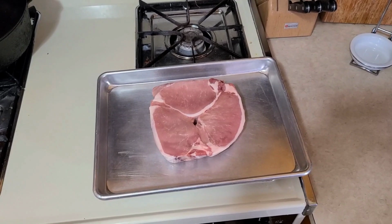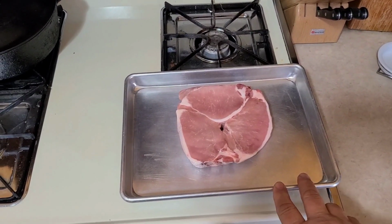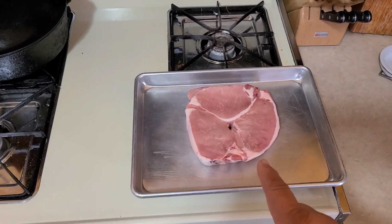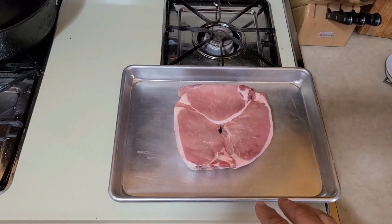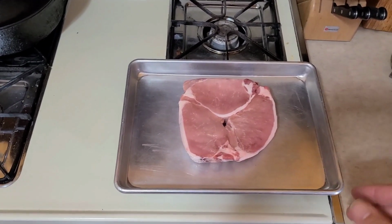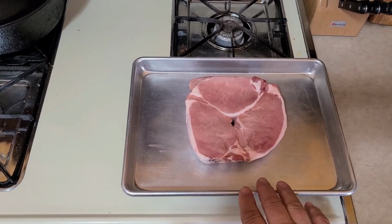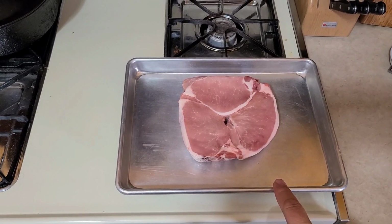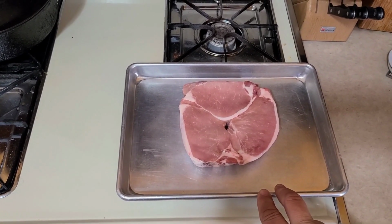All right, a cool little tip. If you have an aluminum cookie sheet, this is my quarter sheet pan, I put my pork chops or whatever I want to thaw out in a hurry, like frozen chicken breasts or steak, on it. Throw it on your aluminum cookie sheet if you've got one, because aluminum is a fantastic conductor of temperature, heat, cold, whatever it may be.